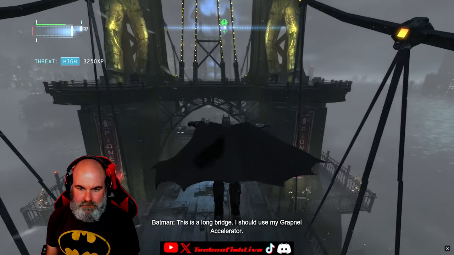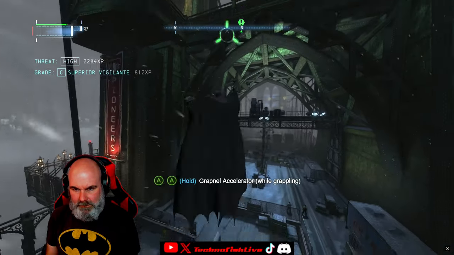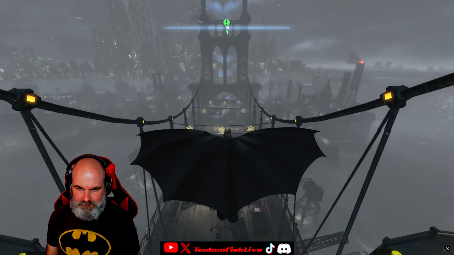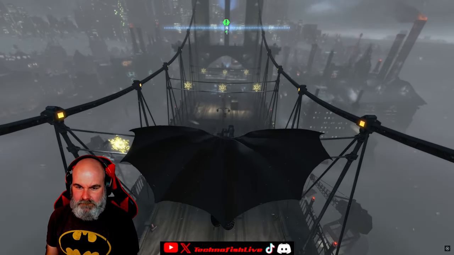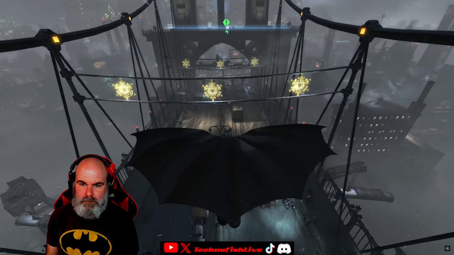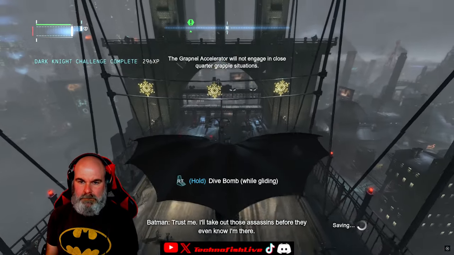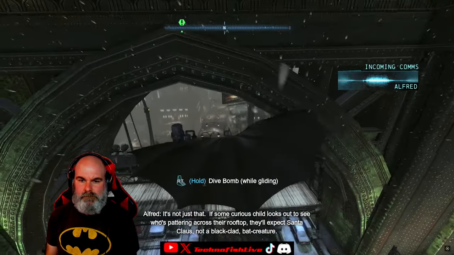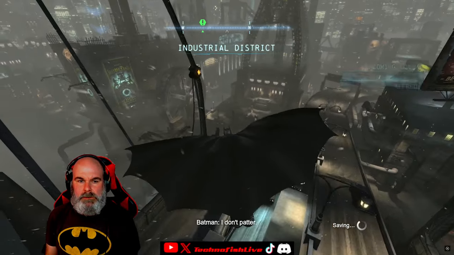This is a long bridge. I should use my grapnel accelerator. Trust me, I'll take out those assassins before they even know I'm there. It's not just that. If some curious child looks out to see who's pattering across their rooftop, they'd expect Santa Claus, not a black-clad bat creature. I don't patter.